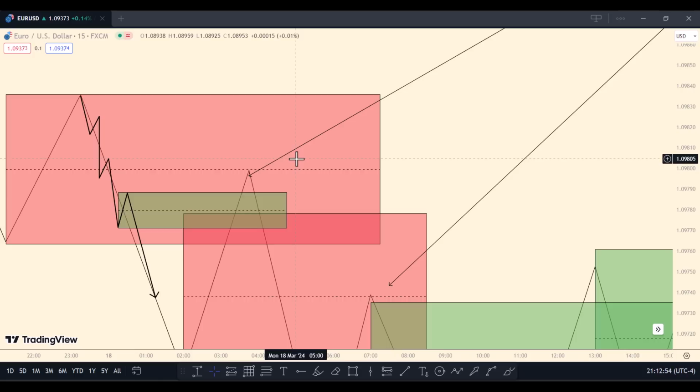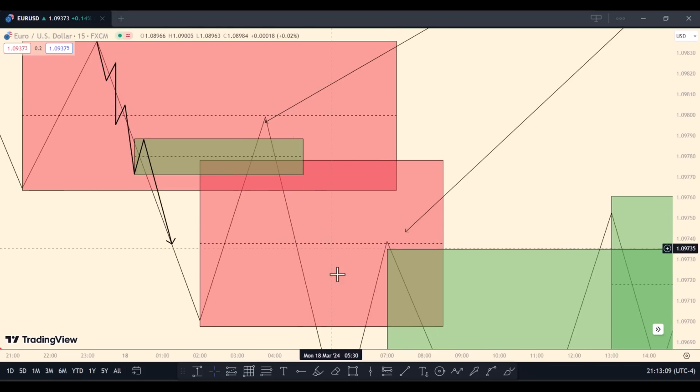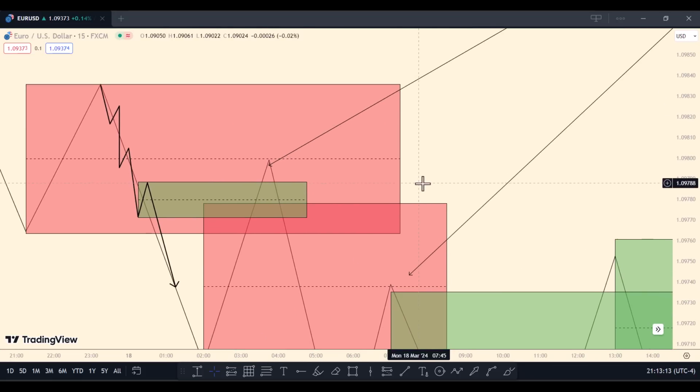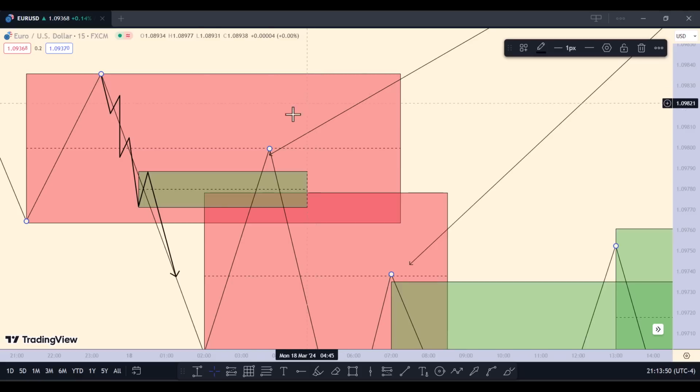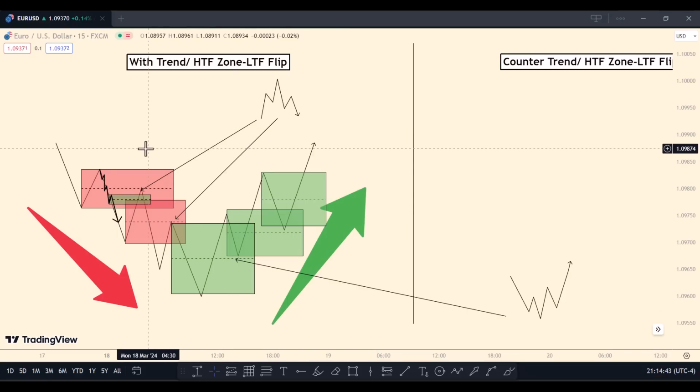All right, a lot of times price will give you a fake flip right here, and then it will fail. And then it will give you another flip. That second flip is the one that will send price lower and create a new low. That's another scenario that you're going to find. So as long as price does not violate this high, I will still be looking for shorts, because maybe there are unmitigated areas somewhere around here. So these are the variations that you can see on the 1 minute time frame, right?